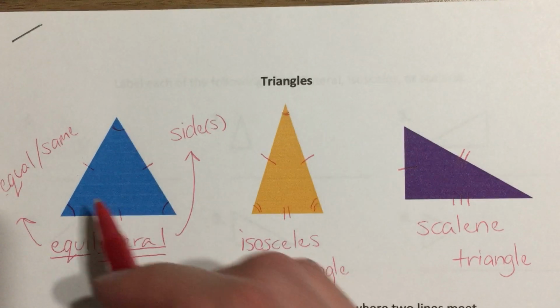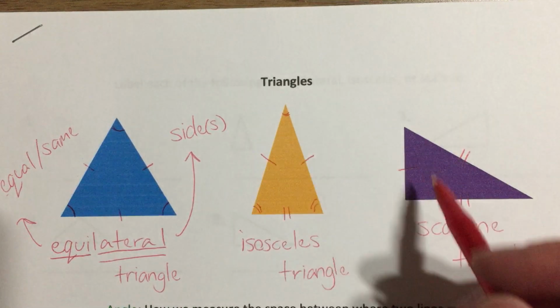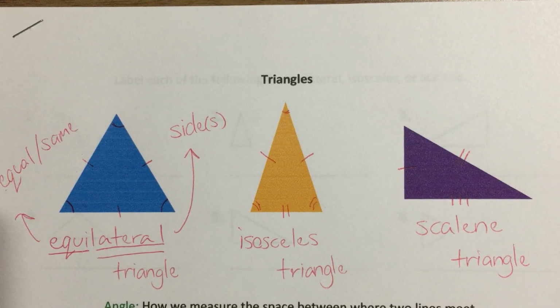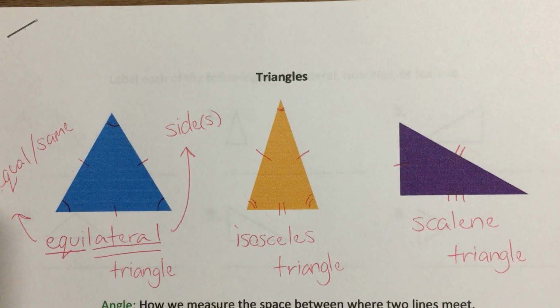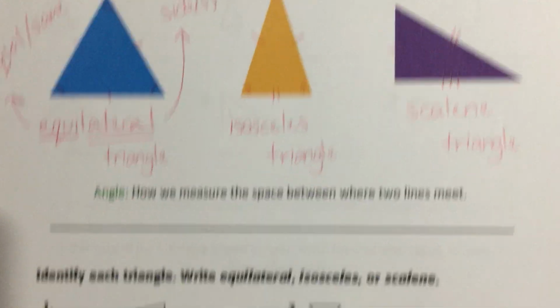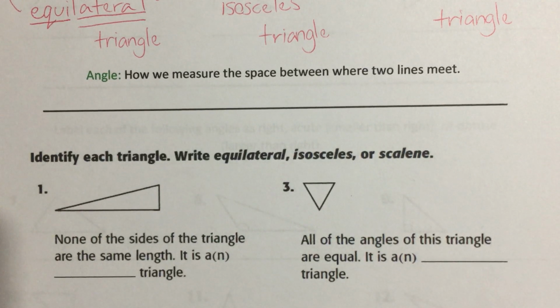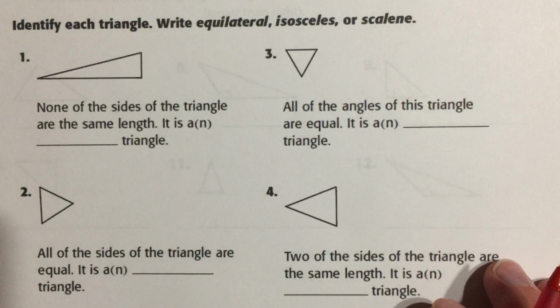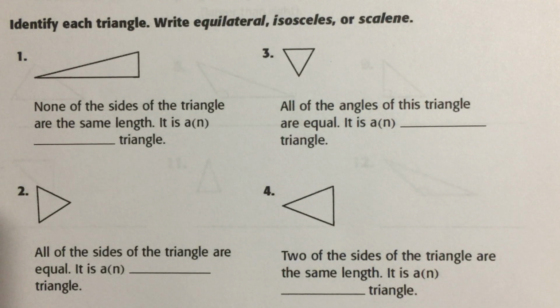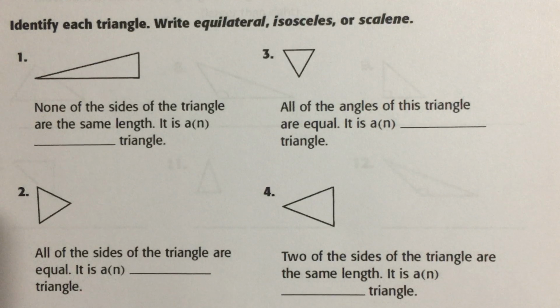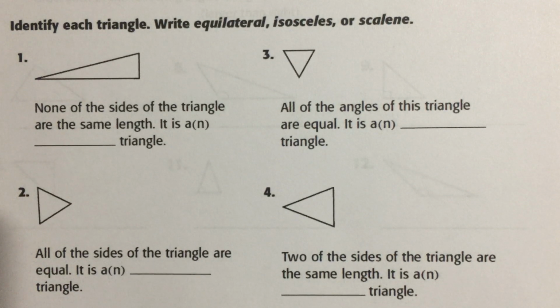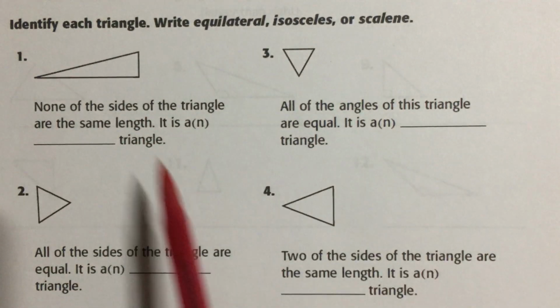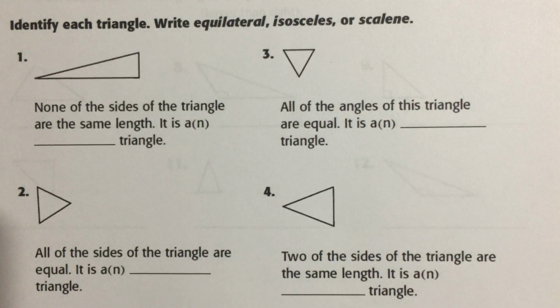When I'm talking about an angle, that's this little space in here where the two lines are meeting at that point. Okay. We're going to do some practice problems on the next page that have to do with that. That's why I really want to talk about that. But down here, let's start taking a look at these problems. Okay, we've got 4 different triangles. We need to fill in the blanks. So we need to call each one of these an equilateral, an isosceles, or a scalene based on what we know from up above. So number 1, none of the sides of the triangle are the same length.